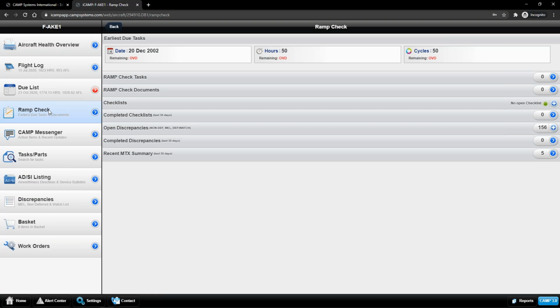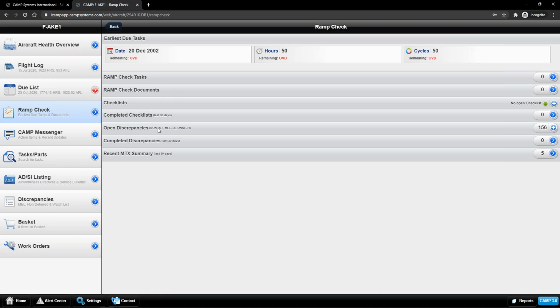Okay. So back to the ramp check, you see next to maintenance on top, the recent maintenance performed at the bottom. You can upload documents into iCamp for each aircraft. So that's where you would put all the certificates like a noise certificate, insurance certificate, registration, airworthiness certificate, and that kind of stuff, or a copy of the MEL. I know you need to have those documents physically on board anyway, but it's very nice for the crews to have them available on their tablets or mobile phones as well.